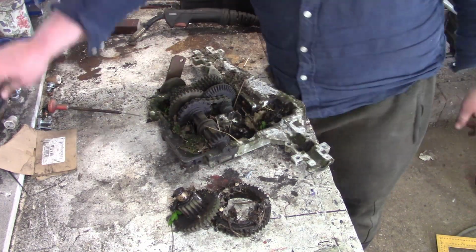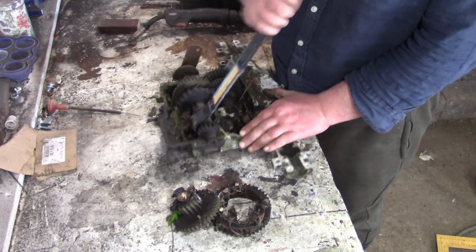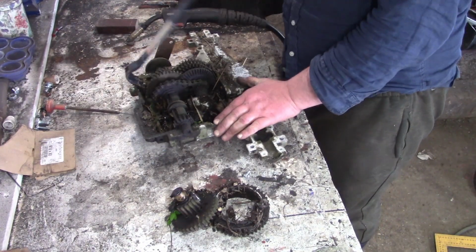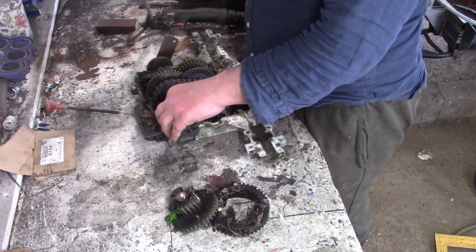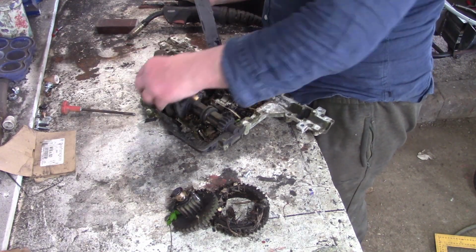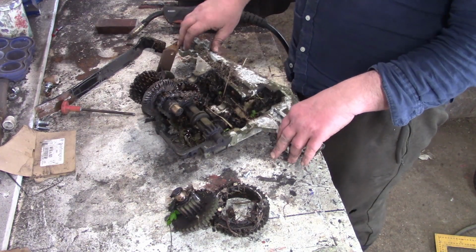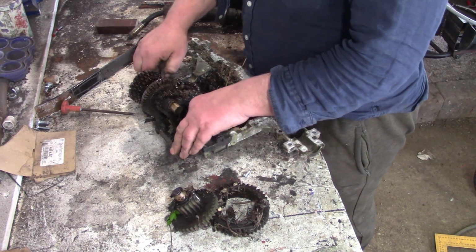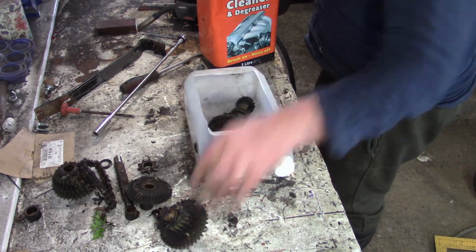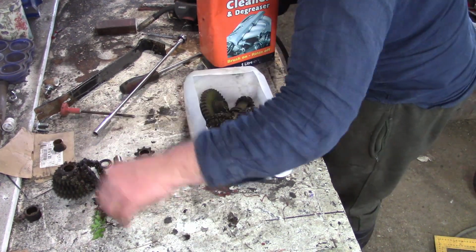Here we've got an old garden tractor gearbox. I think I picked it up from the side of the road. Only half of it was there, and I just left it in my pile of interesting bits outside, as you can probably tell. But we need some gears for our steering, so I pulled that all apart and got them cleaned up.